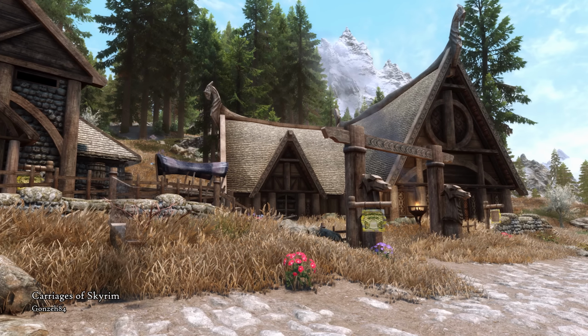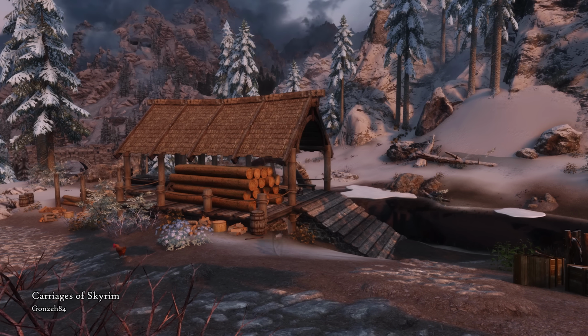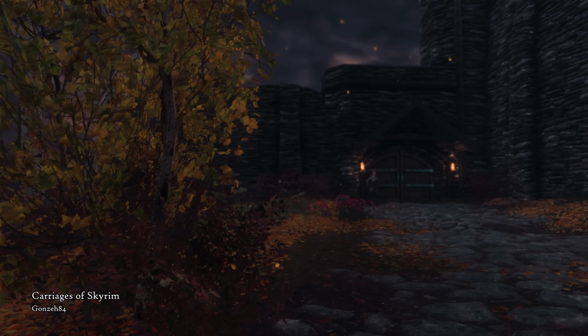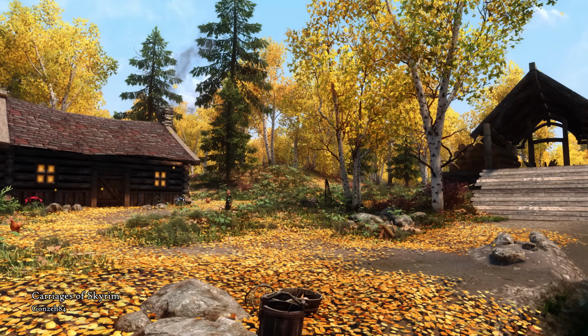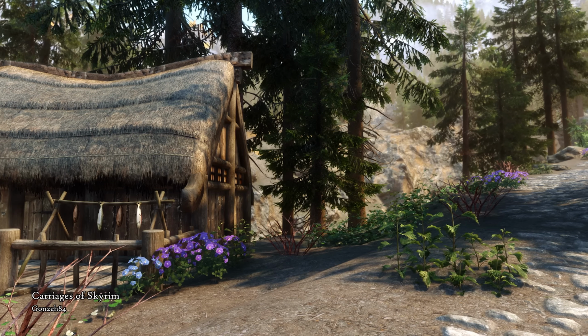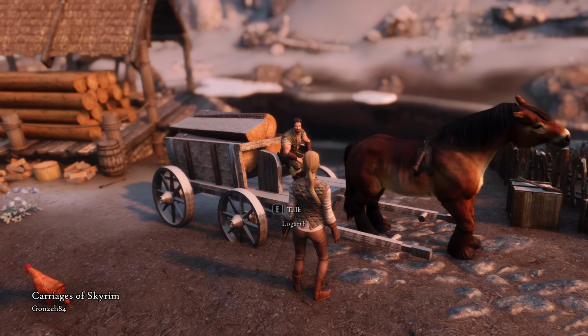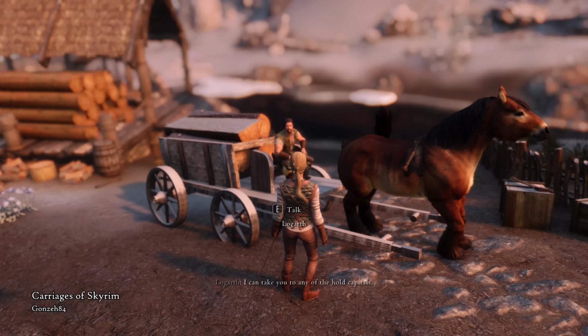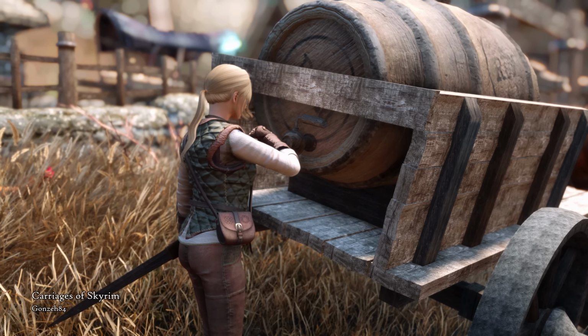Carriages of Skyrim adds simple carriages appearing to transport mead, logs and hay at different locations in Skyrim. The carriages are accompanied by a driver NPC, but if you don't care for that, in the next version of the mod, some of them should be without a driver. The NPCs also have the voice lines that drivers have, but if we ignore that, this little mod is a sweet addition to the smaller locations and is worth keeping an eye out for.